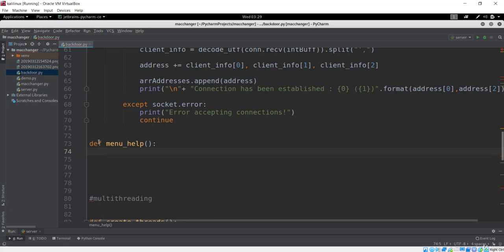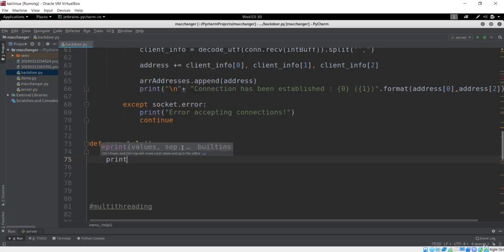What I'll do over here is print some messages, saying this will be your help. This will give more clarity to the user about what they want to execute. The first command we want to give to the user will be this yell command.